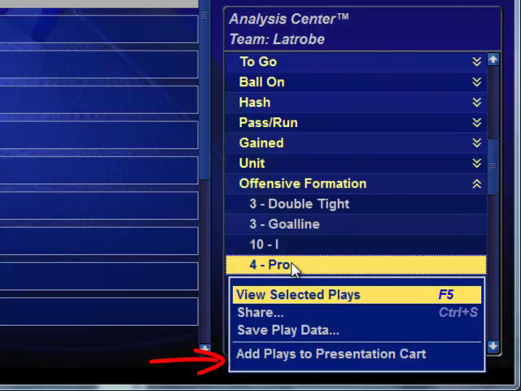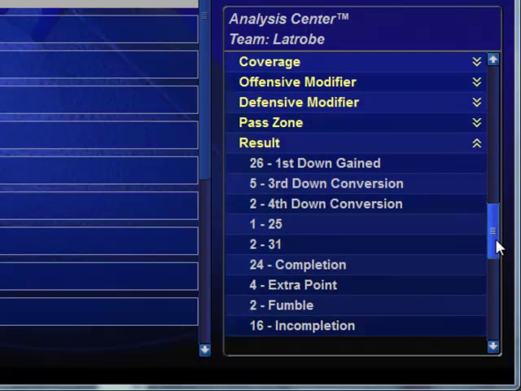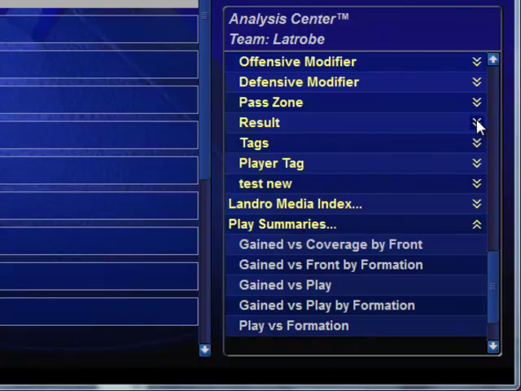But when you see those, you can see those 4 pro formations over and over again, allowing you to have repetition. And here is something underneath. You can expand or contract these. But remember, if there's anything on here in yellow, if it shows up, that means there is information tagged underneath those. So you just need to open them up and take a look at the things that are under.